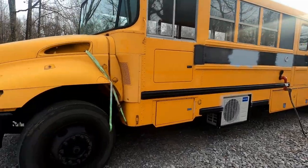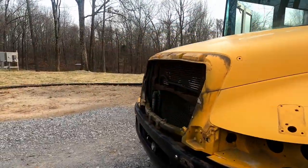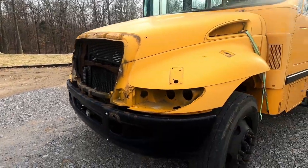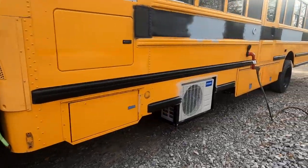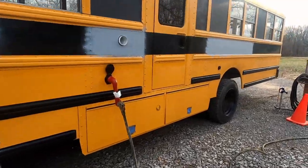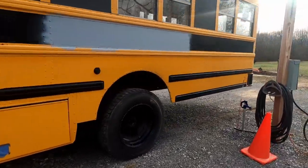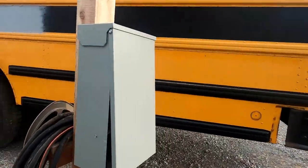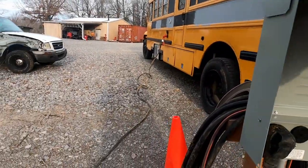So I just got to go inside now and flip on the power. Got the front hood open. Front end of the bus taken apart too, so that it's a lot easier to paint. Some of the things here on the sides from where the lettering used to be have that ground down and primed. Just little by little trying to get this thing ready to go.